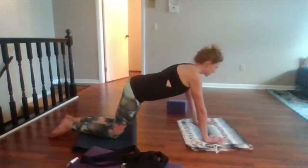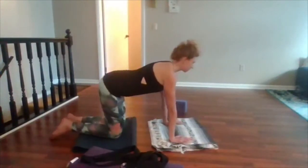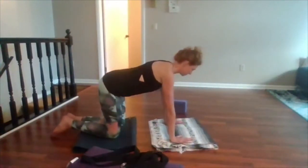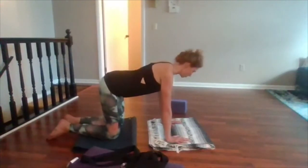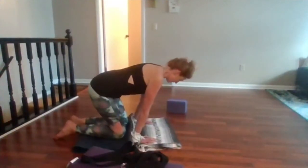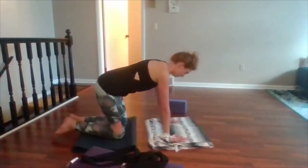I notice a shrug wants to happen when I pull. So with that awareness, I'm going through that. All right. Back in tabletop. My elbows always hyperextend, so it's a lot of effort for me to keep them soft. And now you're just going to pull the blanket in towards the knees and then return. Blanket into the knees, so you're pulling in, and return.